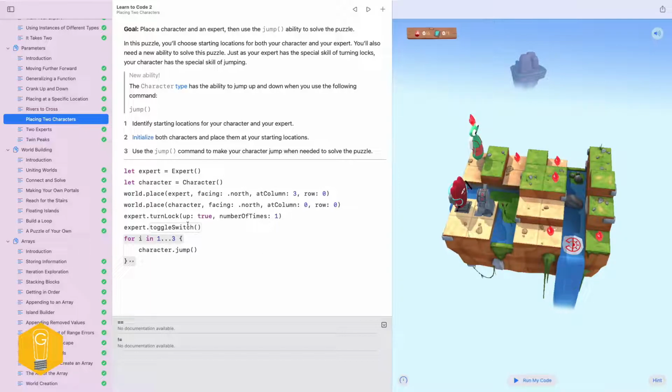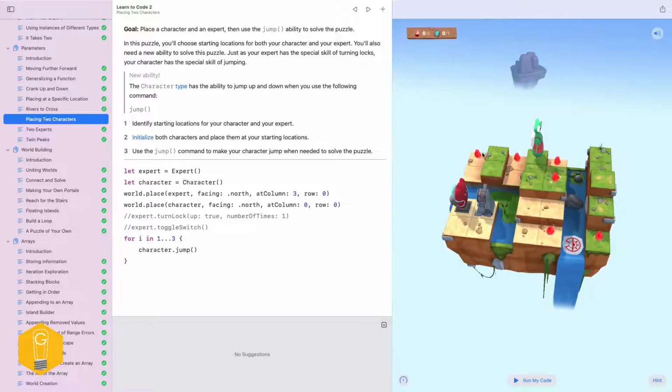You know, the other thing, I don't necessarily need the expert to do his thing, so I'm going to pause that and let's just do this. I'm going to comment out his stuff so that all we get is the character jumping. If you ever need to take a piece of code out, you can just hit that double slash and it will gray it out, and that's the way that you create a comment. That way you can leave it in your code temporarily and test what happens if I don't have that code in there versus what if I do.